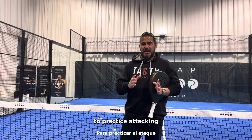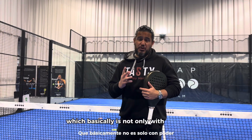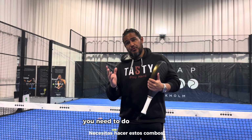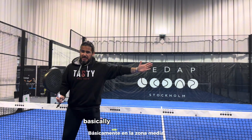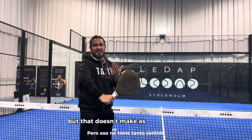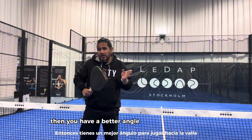To practice attacking with combos, which is not only with power, but also by connecting different shots, you need to do these combos. So I will give you an example of an exercise. If the ball is in the inner area, basically in the middle area, of course you can always play to the fence, but that doesn't make as much sense as when the ball is out here. Then you have a better angle to play to the fence.